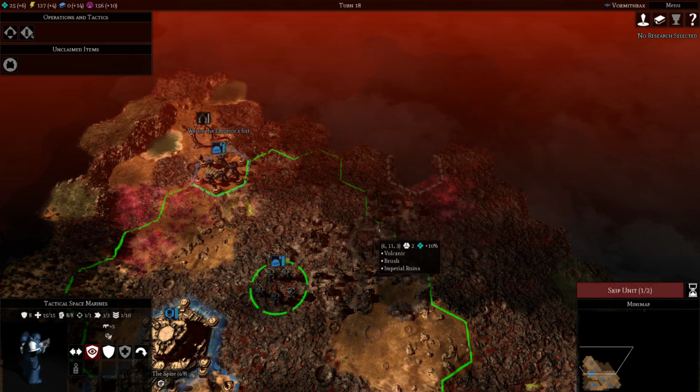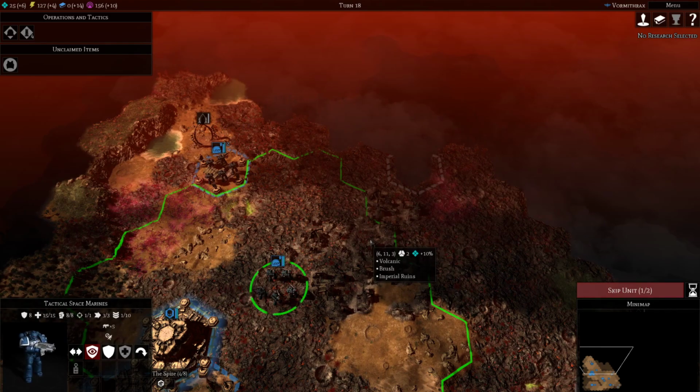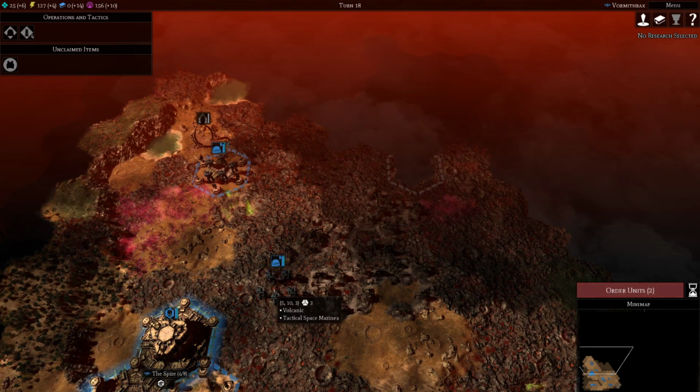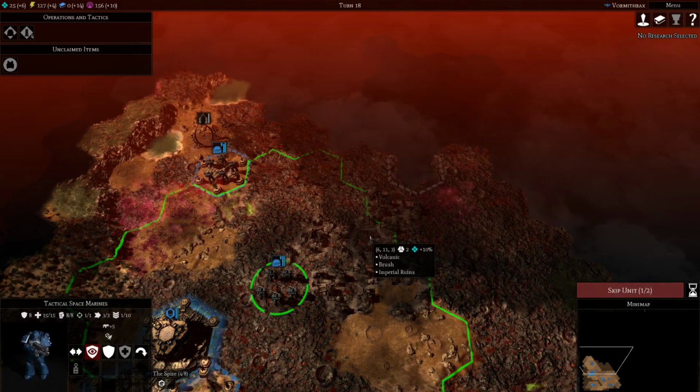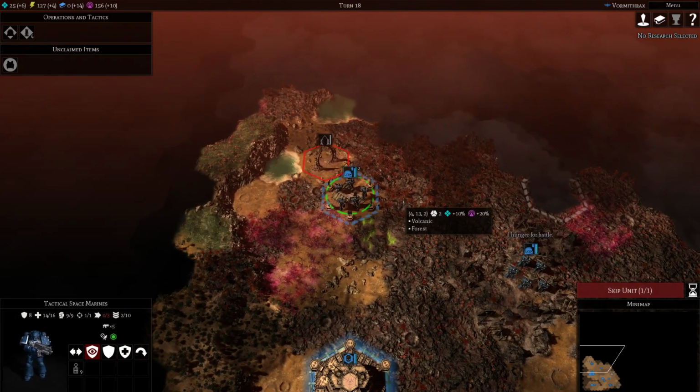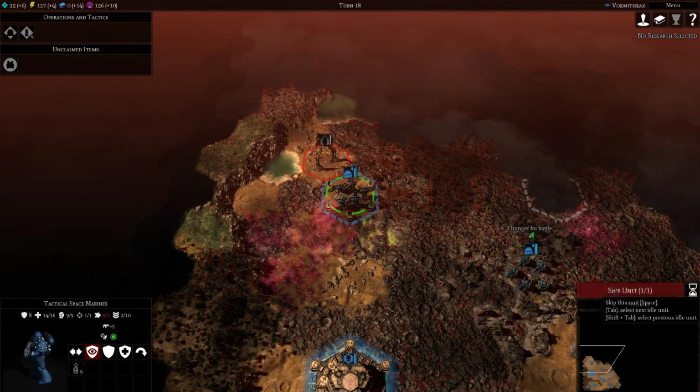I'm not sure I can see it through this one, but I'd rather have the Imperial Ruins bonus than be standing out on standard volcanic. So... yeah, we couldn't quite see it. Damn it. Nah, no point shooting the gate.